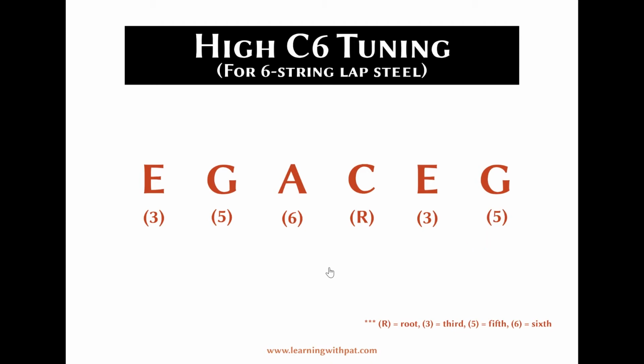Okay, so now let's do a quick harmonic overview of A6 and talk a bit about chords. And once again, the way I recommend to do this is by comparing A6 to C6. When you start to learn multiple tunings, it's a good idea to compare the new tuning you're learning to tunings you've learned before, because most of the time you will find many similarities, and that's definitely the case here between A6 and C6.